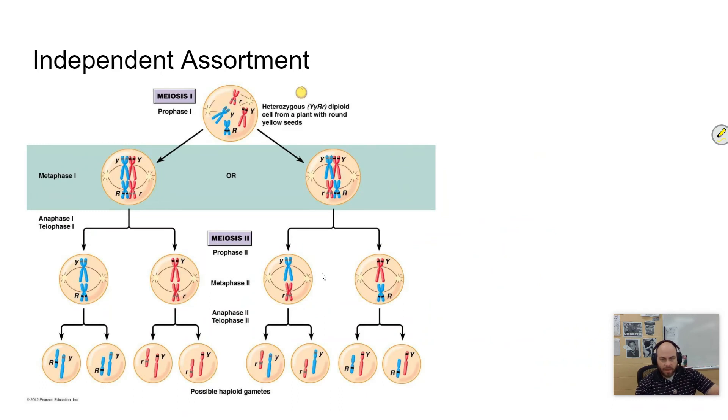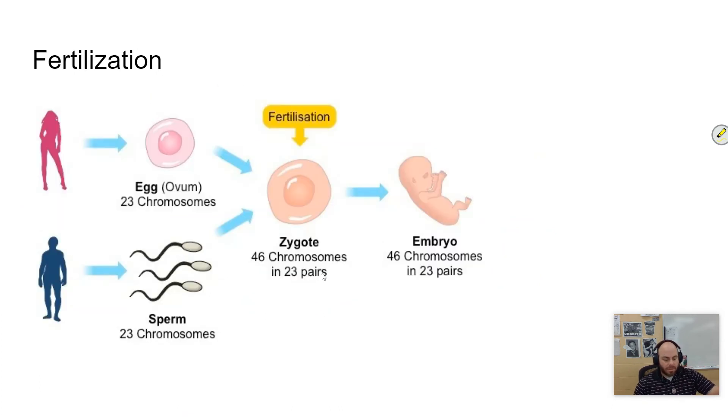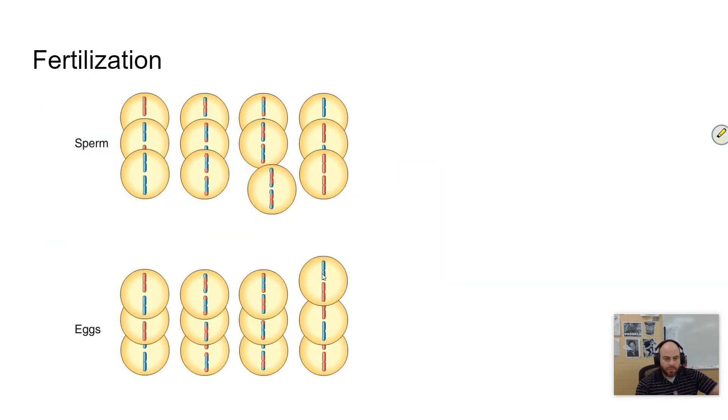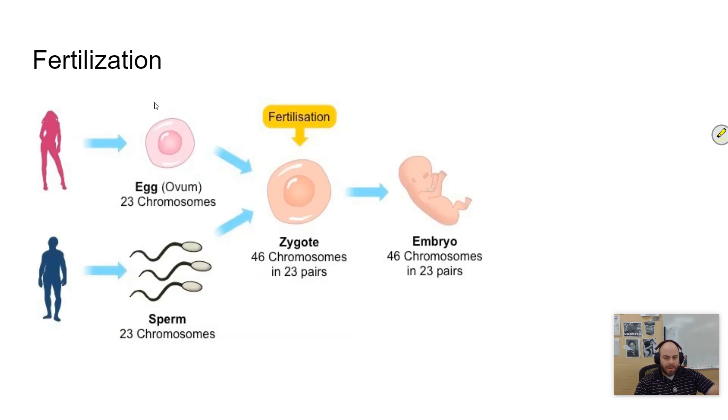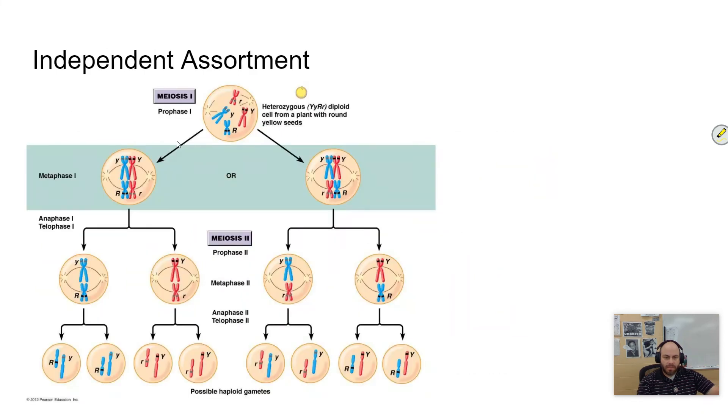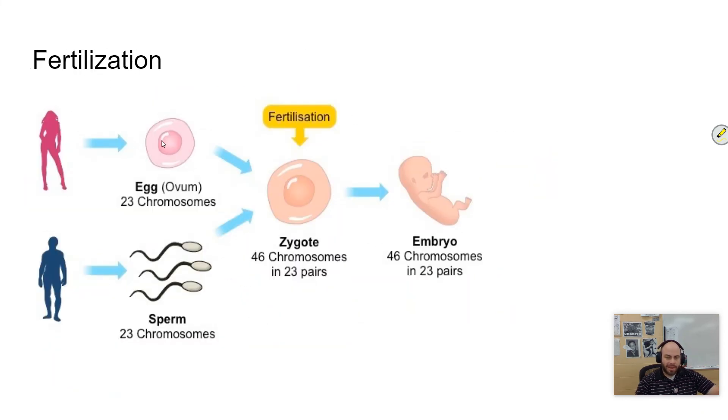Now, if you want to multiply that astronomically larger, then you start to deal with the genetic diversity that comes from fertilization. And so the female creates an egg and that egg is the product of meiosis. It's a little bit different than sperm creation, but we'll just assume that there's one egg, that one egg is one of four genetically different haploid cells that has been created. And there's crossing over, there was independent assortment that occurred. And so this egg is genetically unique. There are sperm cells that are created and they're created in the same way, and they're each one genetically unique.